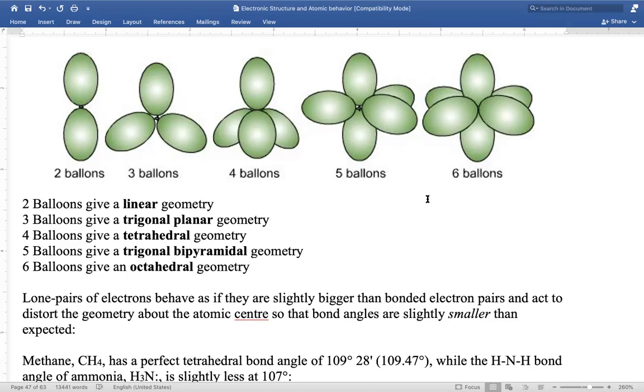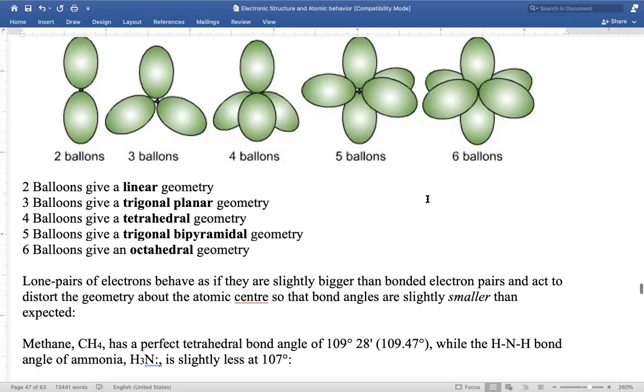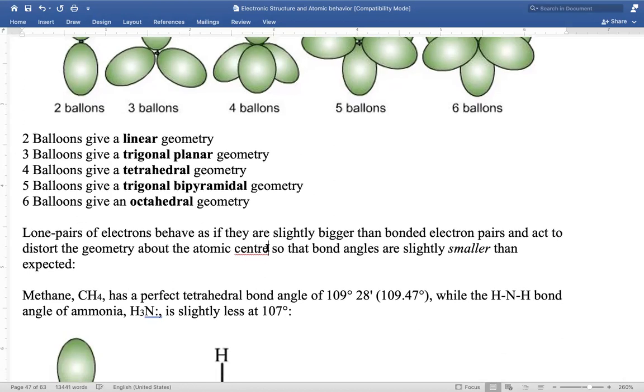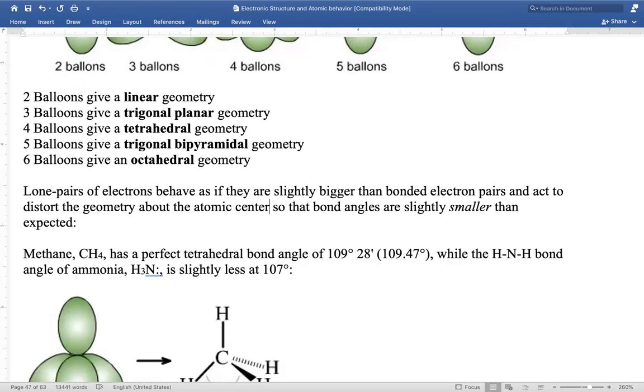Now when we look at these, the first thing we'll want to do is talk about things that have bonded pairs only, and then we will progress into having lone pairs, because lone pairs take up more space and cause distortions. Although they will be very similar structures to what we'll start with, we'll just see a distortion of that structure, and you'll see that in just a little bit. When we see these bonds come in, instead of having an angle, you'll see it be called a less than angle, as the distortion causes that angle to shrink. And again, we'll talk about that as we get there.